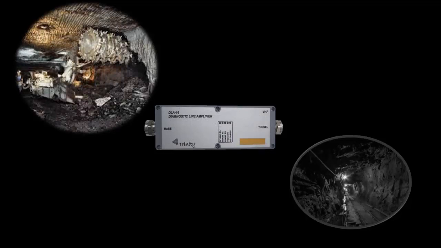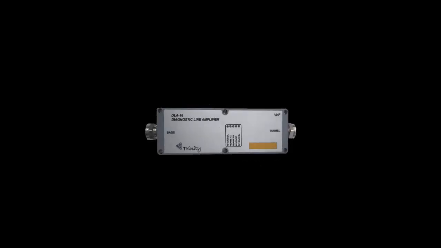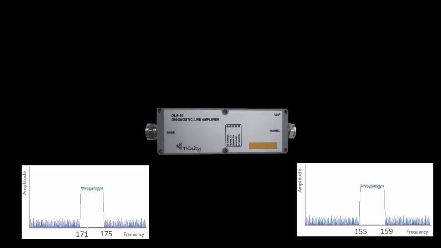Key features of the Trinity digital line amplifier. The Trinity line amplifier was developed to operate in the VHF band. The DLA has a 4 meg up and a 4 meg down bandwidth. The downlink frequency band of the DLA is between 171 to 175 MHz, and the uplink frequency band between 155 to 159 MHz.